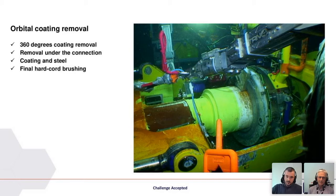That's another part of those tools that were custom built for this operation in order to get to the bare steel pipe. We called this one at the time the Orbital coating removal tool, because the tool is rotating around the pipe 360 degrees with similar interchangeable milling heads and brushing heads, whatever is necessary to remove the thick layer of coating and brush away the final, nasty green hard layer. That's the thinnest layer, the hardest layer.